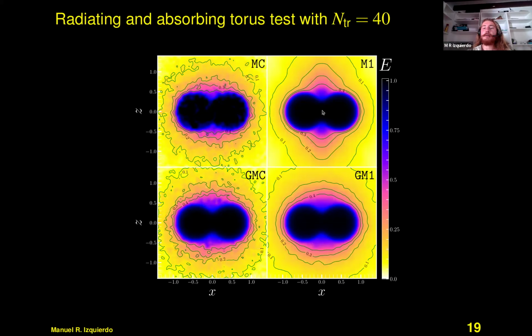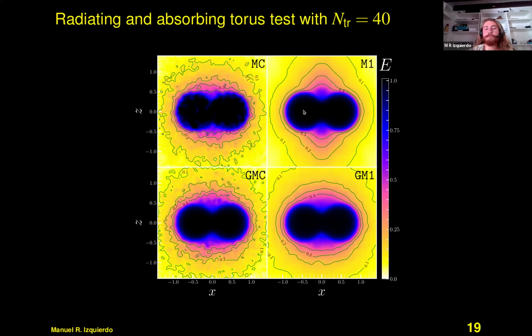The only problem comes in these polar regions, where you can imagine there are a lot of beams crossing, like in the double beam test, but in this case in three dimensions. So you can see that some energy is getting deposited in these polar regions, and this behavior is non-physical, and it could change the result of our simulations.